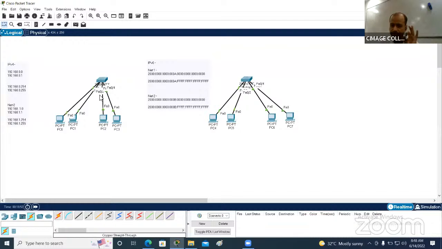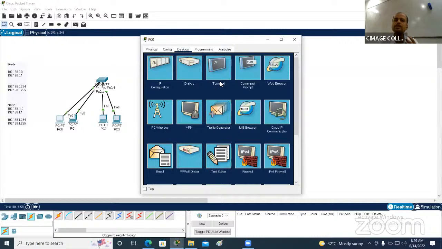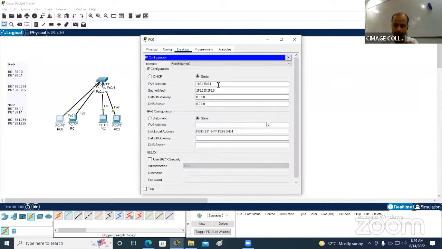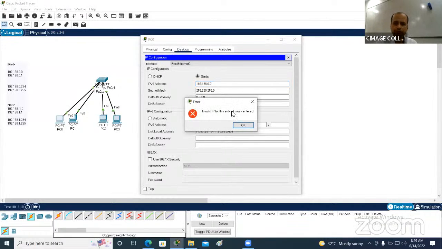If we configure this IP address at a machine, then our machine will inform us that this is an invalid address. In place of 1, just write 0. Now see, invalid IP for this subnet mask.